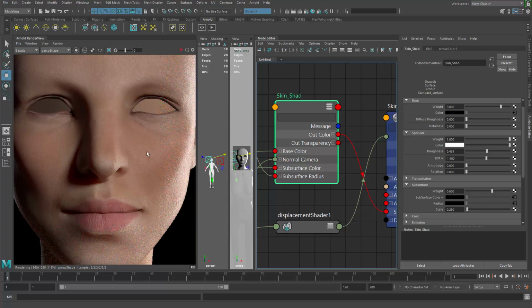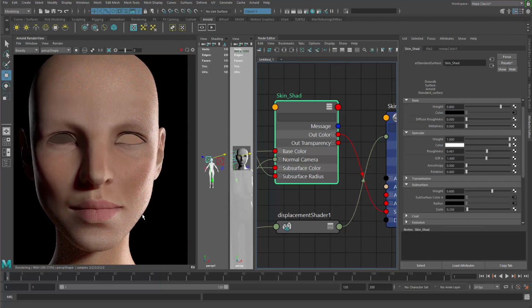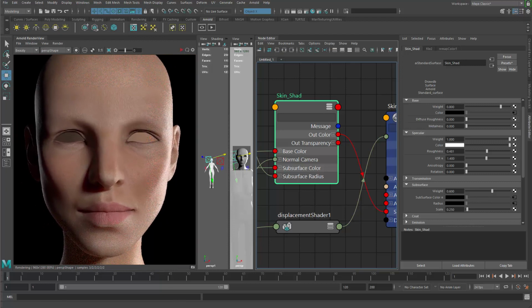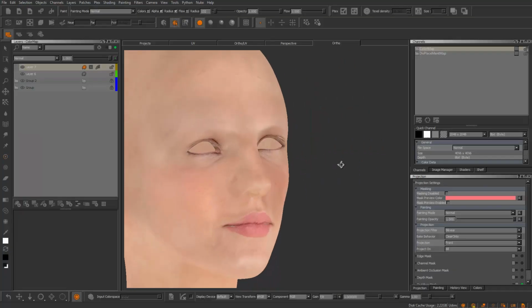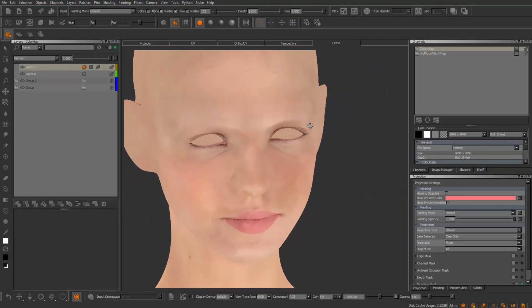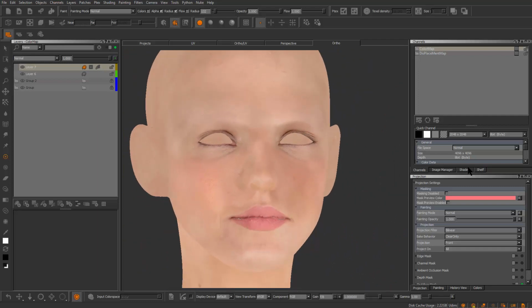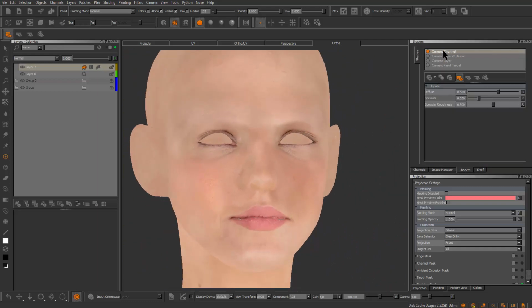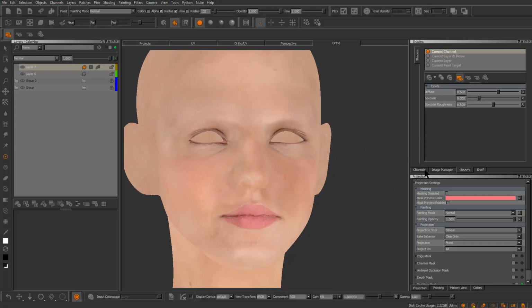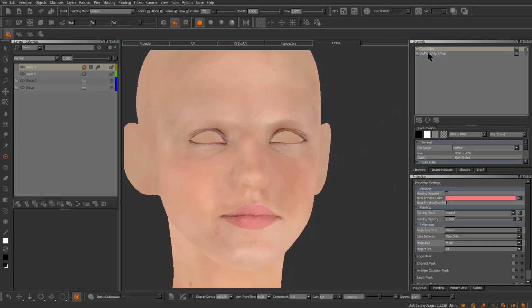Right, let me stop the render so that I can actually work on the texture. The tool I'm going to use is going to be back in Mari. I'm going to use Mari to help me create those textures. If you go to the shaders, we're now only using the channels we're texturing, and we have two channels, the color map and displacement map.